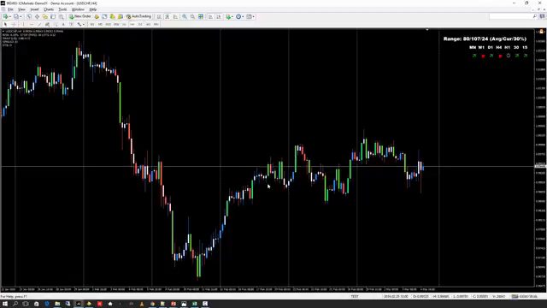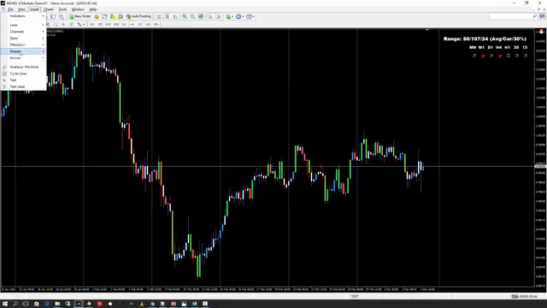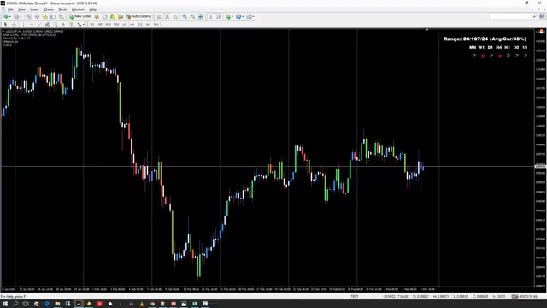Well, then you have to backtrack and you have to identify valid areas of demand. So we'll do that very quickly. This is an area here which looks interesting. We'll just draw that in. And you can see that when price left this area here, it moved down to the top of this area of demand, and then it came back and it consumed this area of demand. So that qualified this as valid supply. So now we can move this up here. So now we have this area, which is interesting.